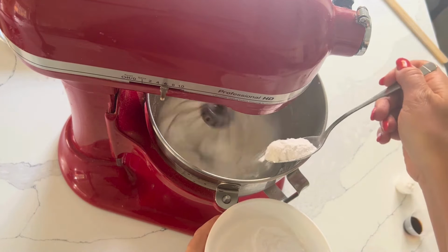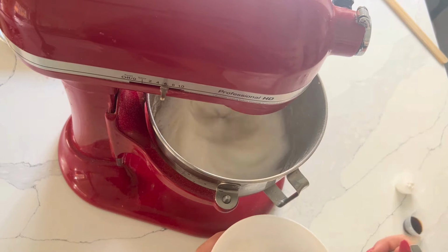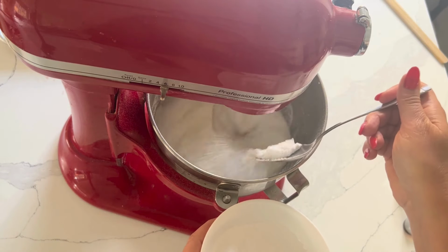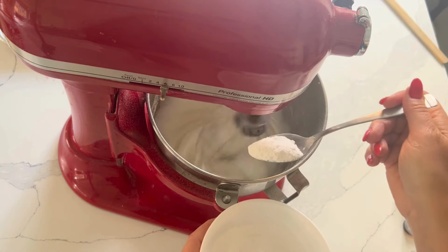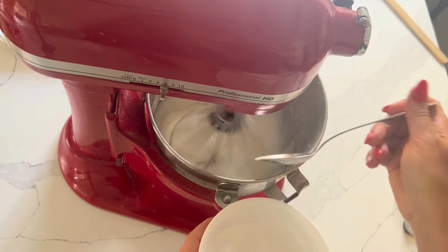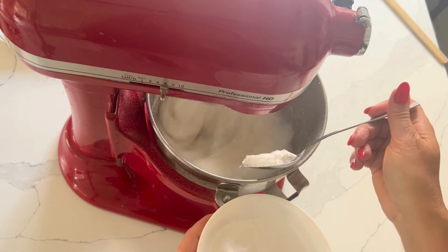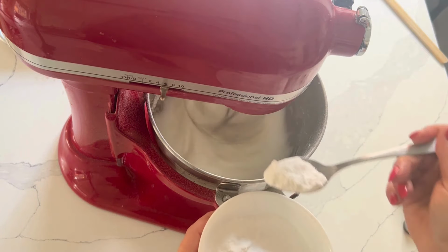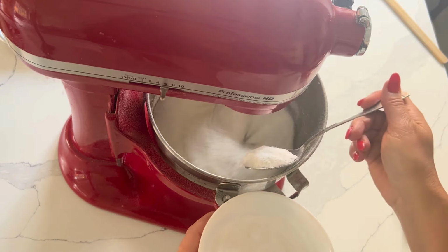Superfine sugar dissolves quicker, resulting in a finer, velvety, and smoother texture, which contributes to the delicate, crisp outer shell and the soft marshmallow-like interior, which is characteristic of a perfect pavlova. Using superfine sugar also helps to stabilize the whipped egg whites, maintaining their structure and preventing them from collapsing. This is crucial for achieving the high, airy form of the pavlova. And finally, superfine sugar granules help to produce a glossy, shiny finish on the meringue, enhancing its visual appeal.